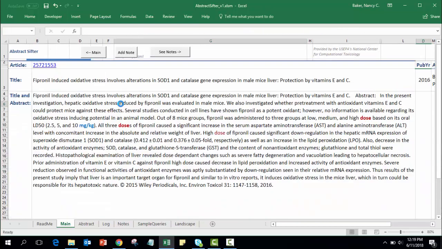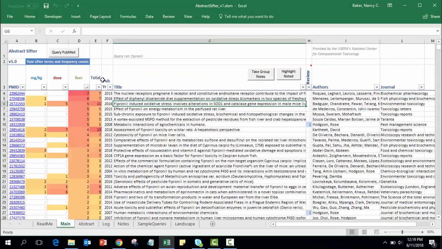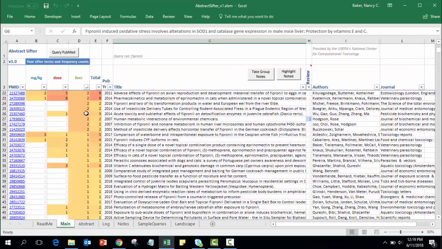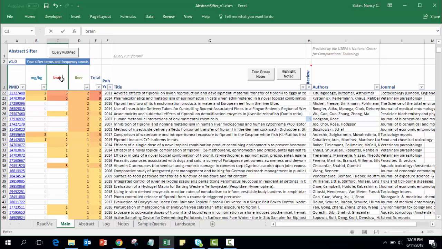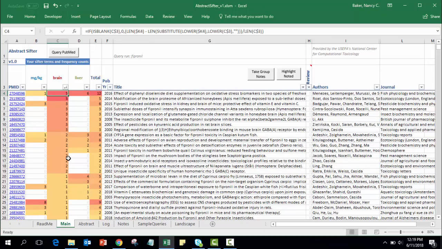Now I'm sorting on liver to bring the ones with the most occurrences of liver to the top. And I can browse in any number of ways, looking for articles of interest.